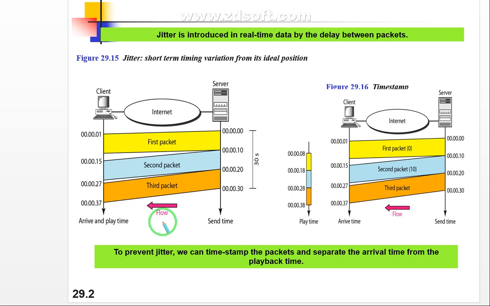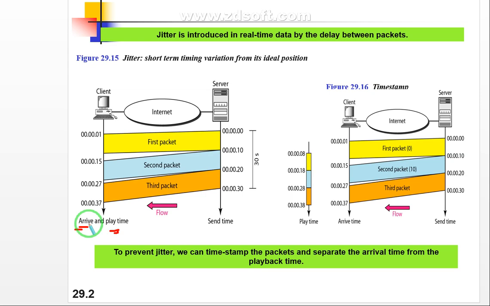How can it be reduced? The first concept for reducing jitter is the timestamp. One thing again, you can see the time is 30 seconds here, and here it is more than 30 seconds. So it means there is a delay of time now. One thing more, whenever you have arrival of the data and play time, in this concept, or in an ideal case, we can take both of them together. So arrival time and play time are both the same. You receive the data, and at the same time it will be played.